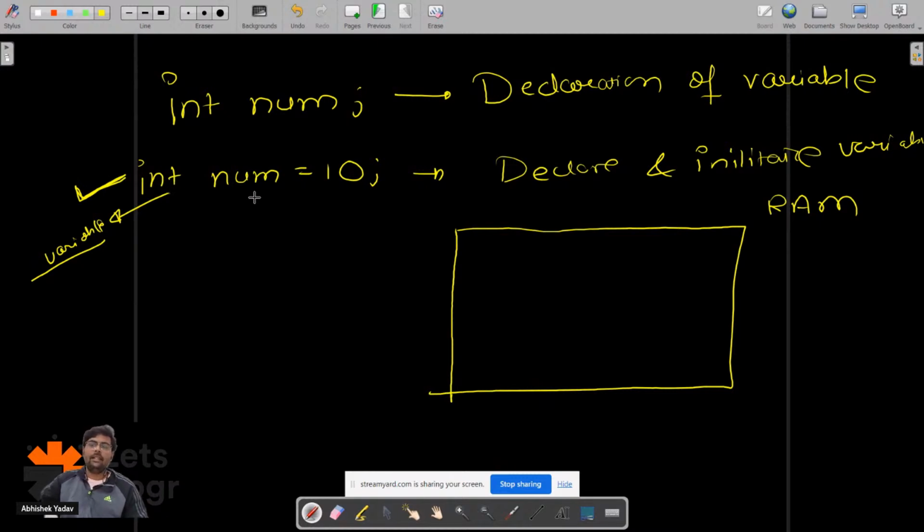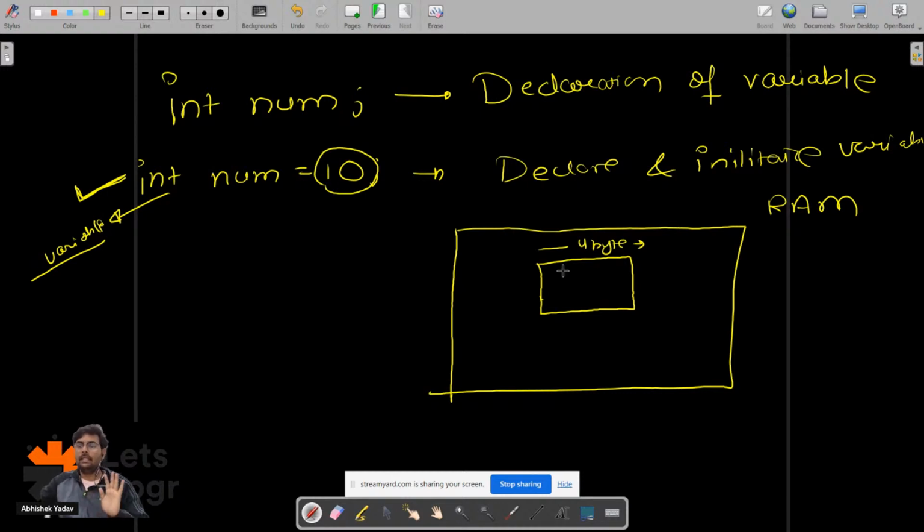So here, I have declared a variable num of integer type. My system will check where 4 byte of memory is free. Let's assume at this point 4 byte of memory is free, and to this 4 byte it will assign the data 10.